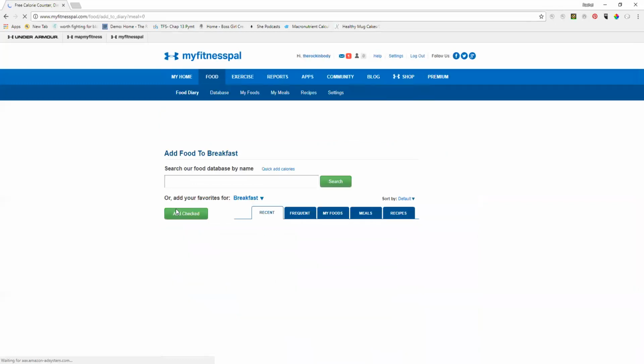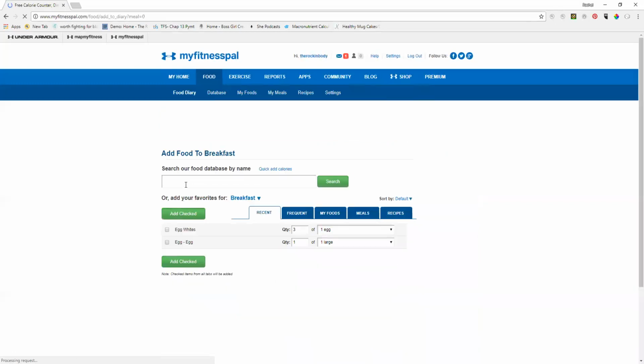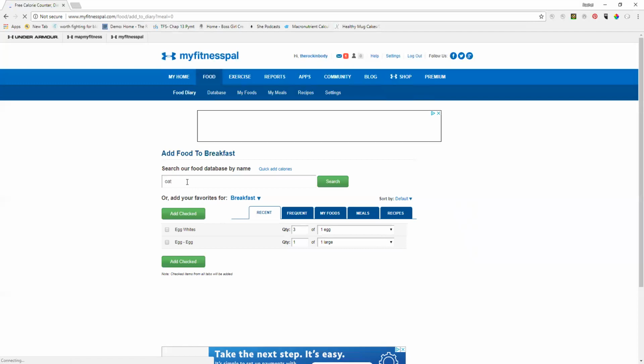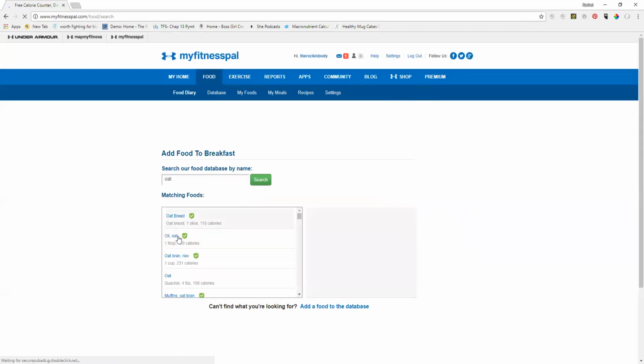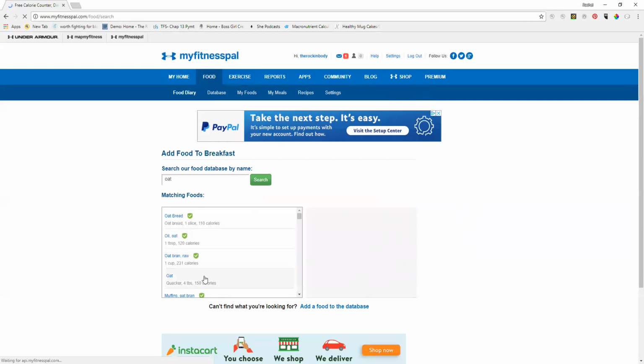Like I said, it does take a little bit to get used to, but after a while, if you search in here what you normally eat, it will just come up, and you won't have to search all the other members' stuff, which is nice because it's already there and you don't have to worry about it. But oat bread, oat oil, oat bran, oats. Okay, so 4 tablespoons.